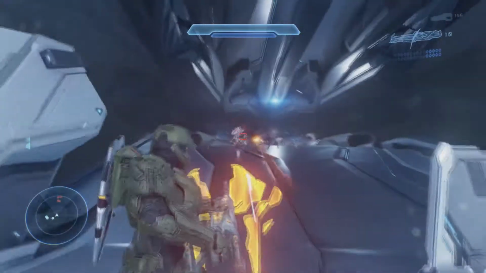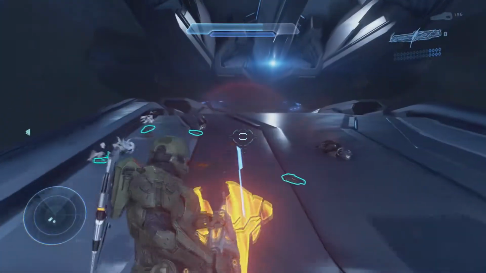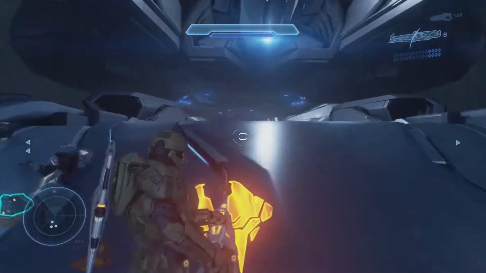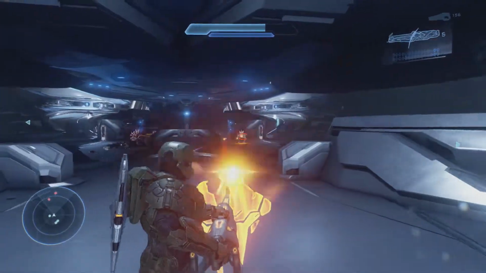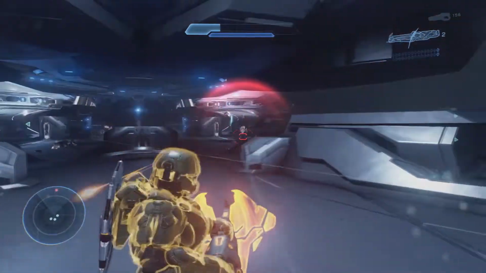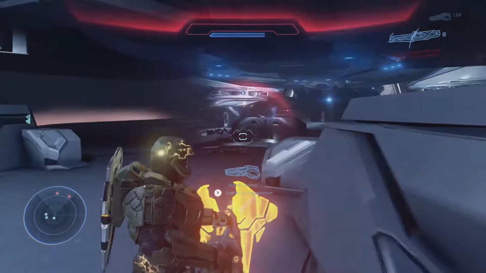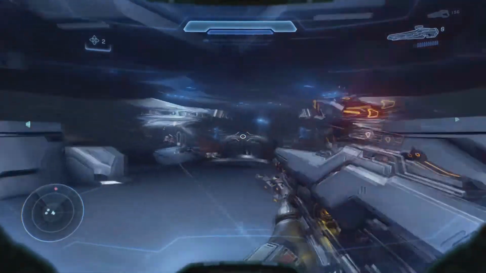Use the turret against the crawlers as soon as they spawn in. Keep blasting away the crawlers with the splinter turret. When you run out of ammo for it, simply drop it and resort to headshotting them with your light rifle.